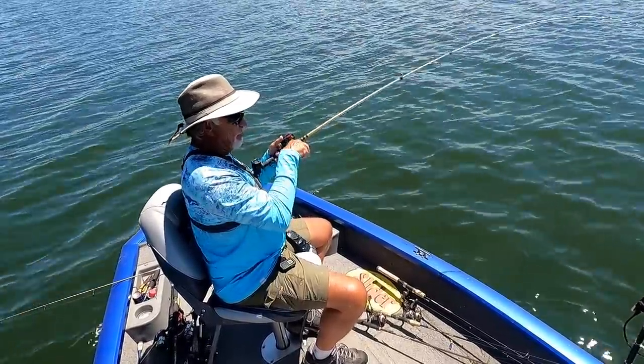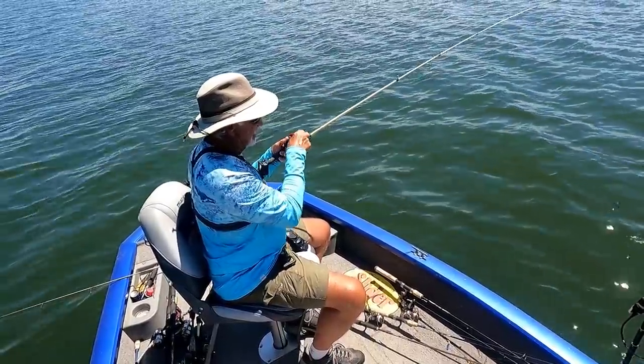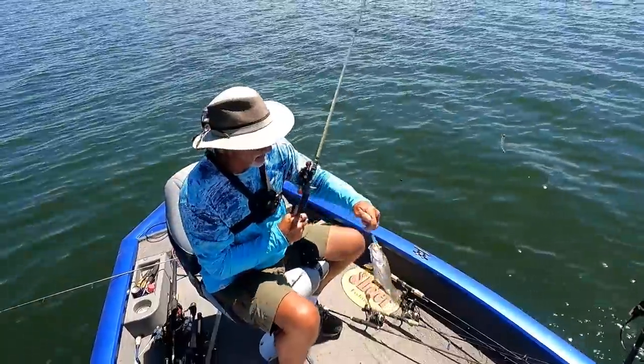About the same. There he is. It's way up high. He's running up after it fast. Maybe I got to reel it up fast. Ain't get but one, though. He's a nice one. Look at that. What a size.